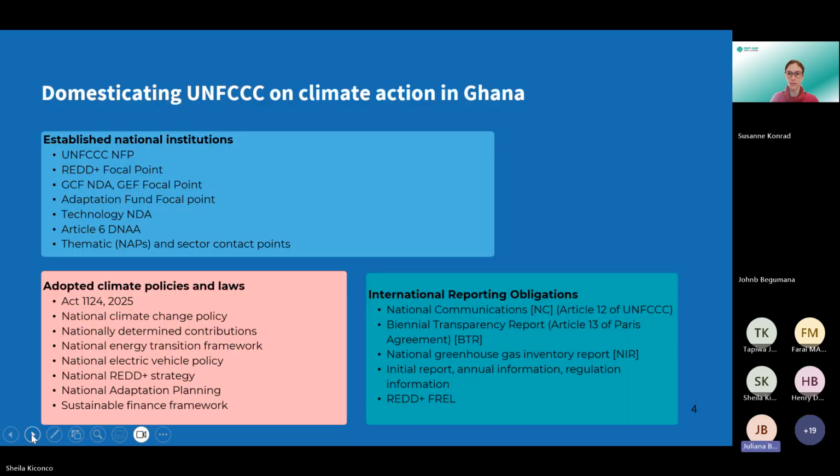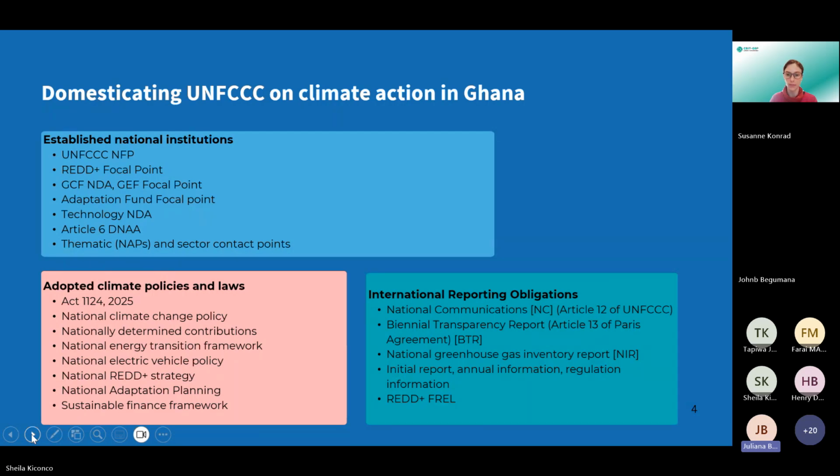Okay, so Ghana actually has a very detailed domestic UNFCCC reporting regime. I mentioned to you the GCAP. We look at institutions and their roles. So we have very well-established national institutions. We have the EPA being the UNFCCC focal point. We have the focal point at the Forestry Commission, which deals with REDD+ issues.